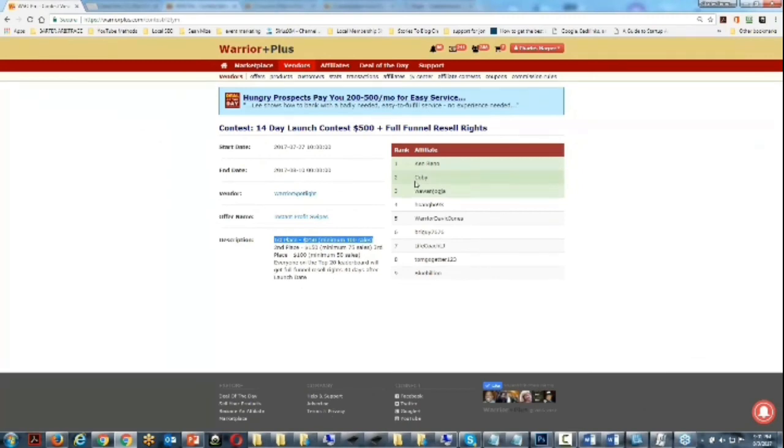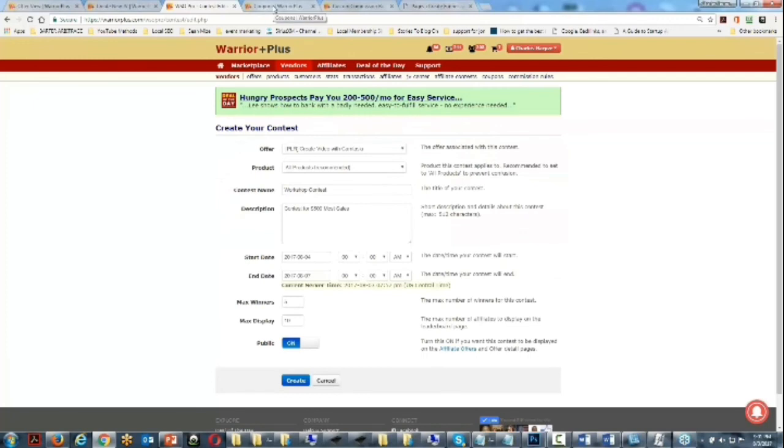Contests are, I'd say, optional. In some cases, they're going to bring more people to your page. In other cases, if you have affiliates who know how to promote your particular kind of product and you're going to incentivize them with 100% commissions, you don't necessarily have to do a contest, right? You can do one. We're going to take a look now at coupons.